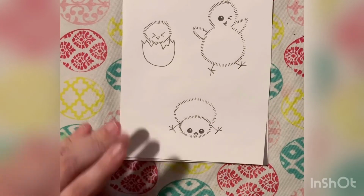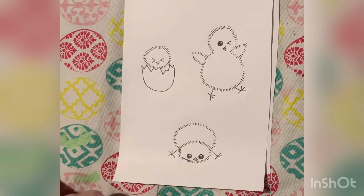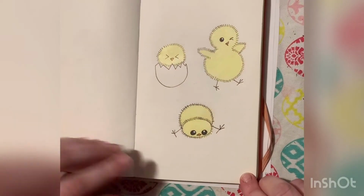All right, and there you have it, guys. You've got 3 different chicks, and when you color them, go ahead and color the outside. I'll show you my originals. Go ahead and color the outside.